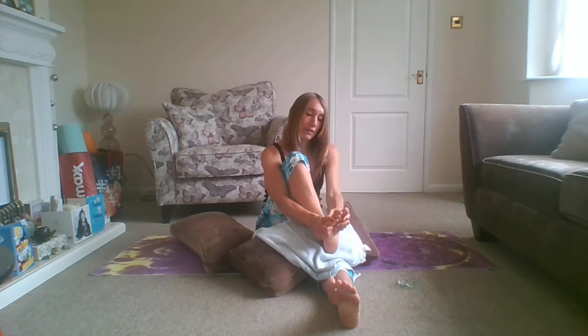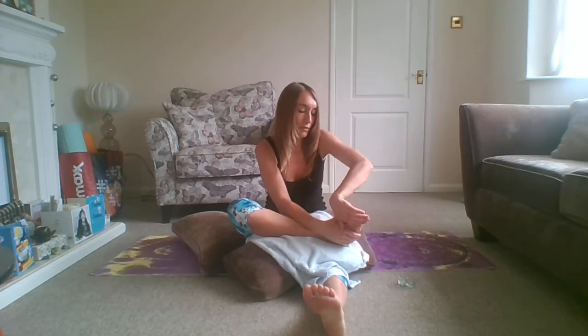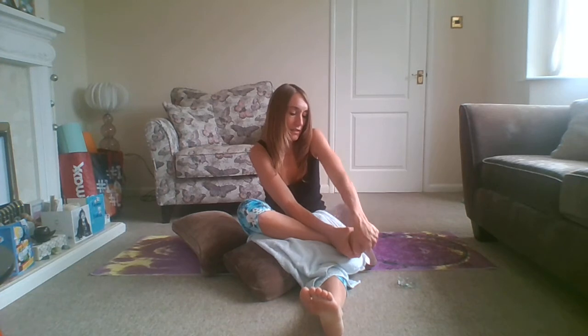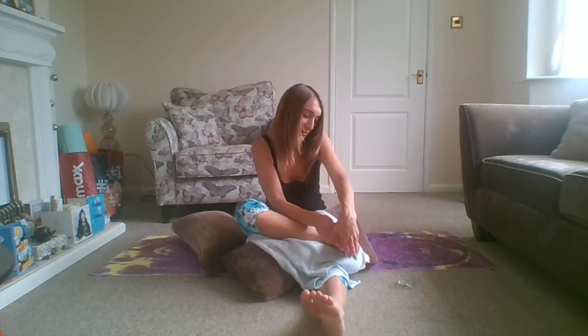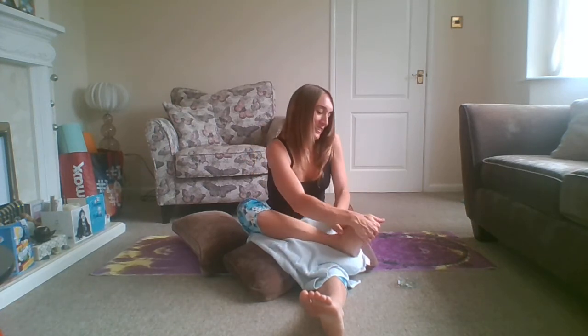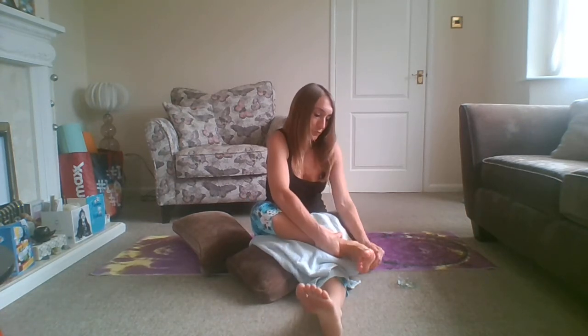So yeah, the toes are quite a good one as well actually. You could even rub the toes. You can do toe stretches, obviously depending how you feel. You could stretch the toes that way, just rub over the top and then stretch them back, rub that way. Obviously easier if someone else is doing your feet for you. They can do this for you, just to work the toes.